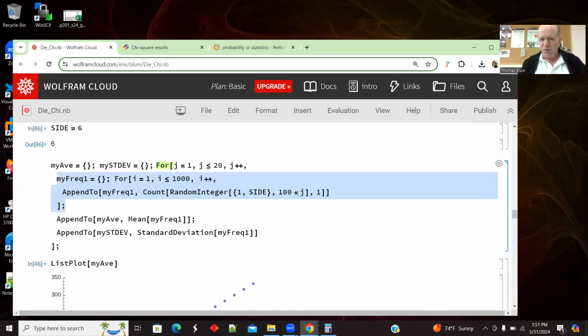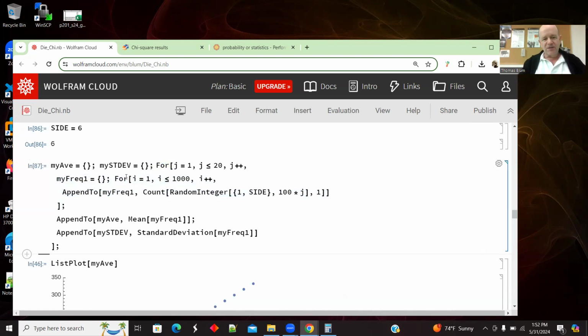Here I have the number of times I roll as changing. So I'm going to do it for, like, I roll 100 dice, I roll 200 dice, I roll 300 dice. And I'm calculating what I did above, a set of frequencies, 1,000 of them. And then I'm going to calculate the average and the standard deviation. And then I am scaling it to see how it depends on the size of my sample. So I'll do 100, I'll do 200. Okay.